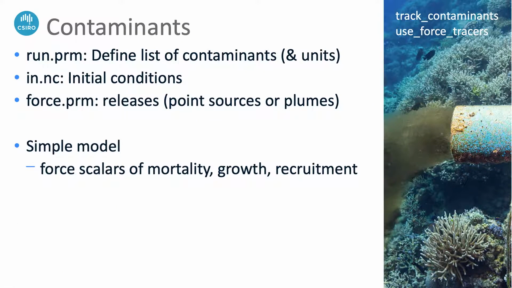One of the most recent additions to the code is contaminants. It's been in there for a while as a very simple representation where you just add additional linear mortality during an event, but this now has far more elaboration. We define the list of contaminants and the units of the contaminants in the run parameter file. You can add them to the initial conditions file, so you can have quite a range of contaminants. For instance, the models we're looking at have 3 or 4 different kinds of hydrocarbon types.